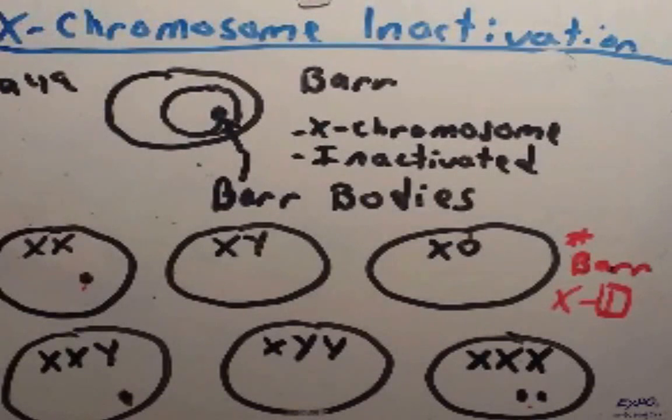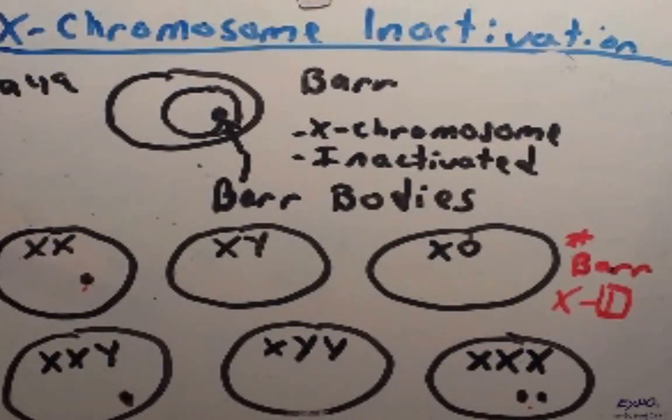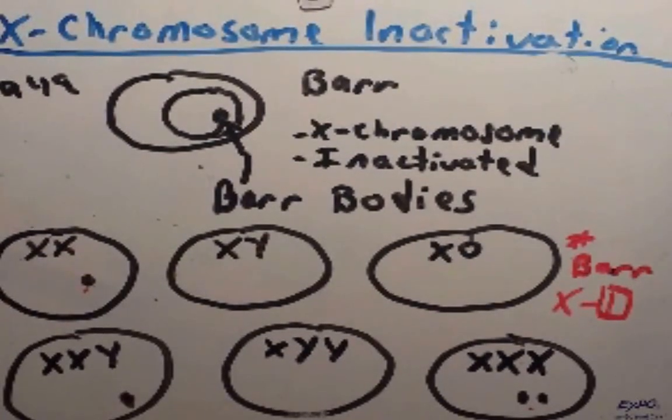So these observations led the scientists of the day to propose that human cells, and it turns out other placental mammal cells, have a mechanism to count the number of X chromosomes. They know that if there's 2, one of them needs to be inactivated. How does it count them? How does it know there's 3 X chromosomes in this cell, 2 in this one, 2 in this one? How does it count? Okay, let's erase this and start thinking about how the cells are counting these X chromosomes.